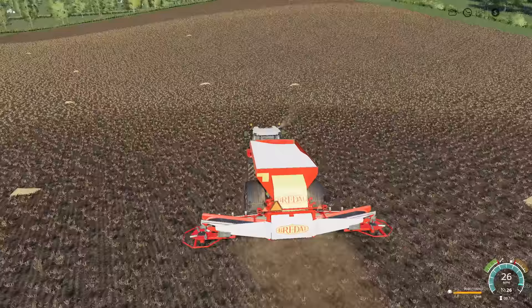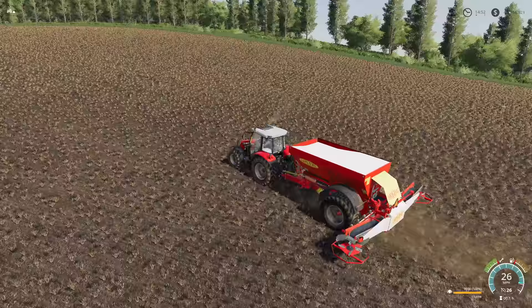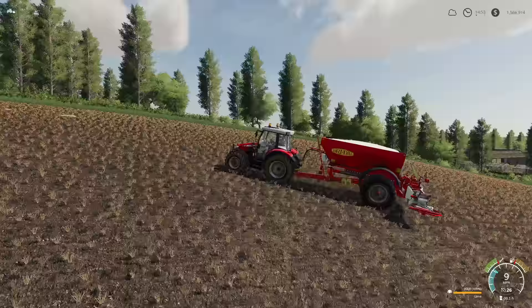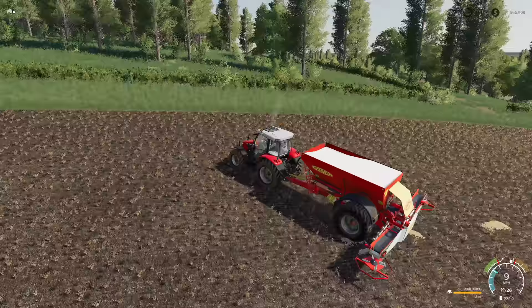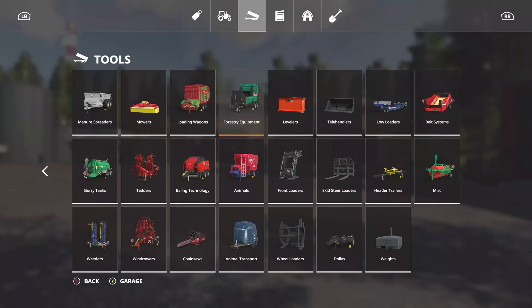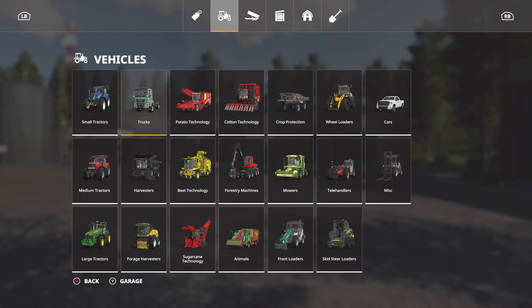Fortunately we've got a live stream to prepare for — lots of stuff to do. The live stream is going to be a whole lot of fun; we're going to be on this map right here. We've got some cotton bales that need to be moved and we've got a whole lot of money that I don't really want to have sitting there — it just doesn't seem right. We still need to get that harvester, don't we? Let's set this guy on its merry little way, get a headland done at the end, and go get that harvester. We are going to be buying modded headers — these are only available on PC, unfortunately.